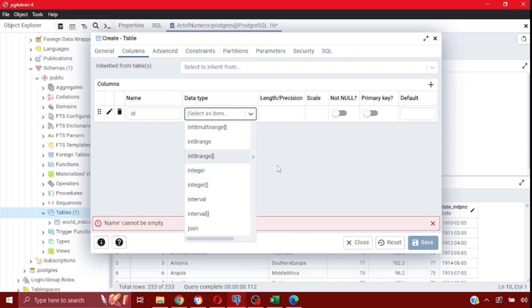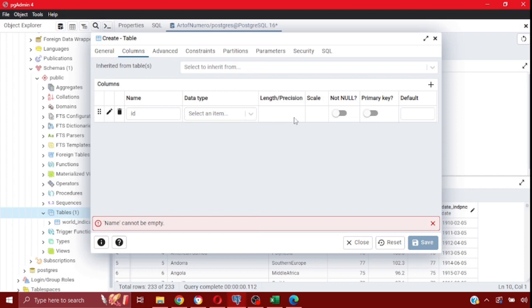So there's a whole lot of data types that you have to select from, depending on what the needs or requirements are for that specific table that you're creating. But make sure that you have determined the data type before writing, and length precision, scale, and not null. And you'll see this when I write the statement for creating a table. Each of these things, you will see them in the statement.